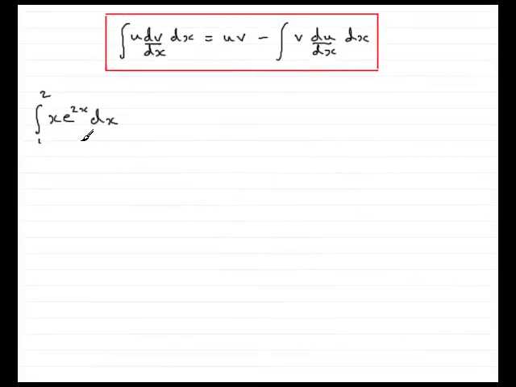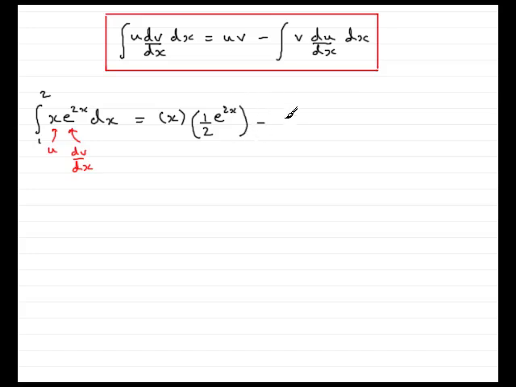In this tutorial I want to show you integration by parts with limits. Now for this integral, looking at the formula, I'm going to make this part my u and this part the dv dx. So by the formula we would have u times v, so the u part would be x, make sure you write that in brackets, and v would be the integral of e to the 2x with respect to x, so that becomes a half e to the 2x.